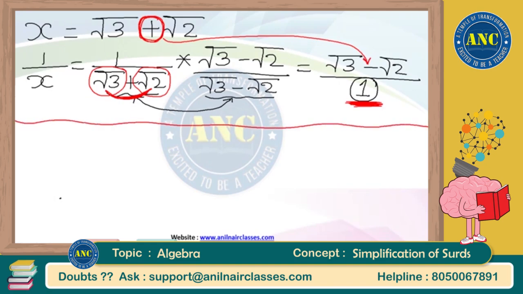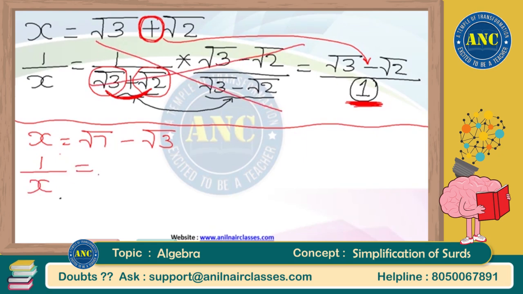So one more example, sir. Why should we complicate it? Now suppose, for example, the x value is root 7 minus root 3. For 1 by x, I don't want you to rationalize all these things and write all these extra steps. Very simple: 7 minus 3, the difference is 4. Put it in the denominator. The numerator is root 7 and root 3, you write it. Because x is having minus, 1 by x will have plus in the numerator. Simple. Very simple way of understanding. I don't want you to complicate things and waste your time.